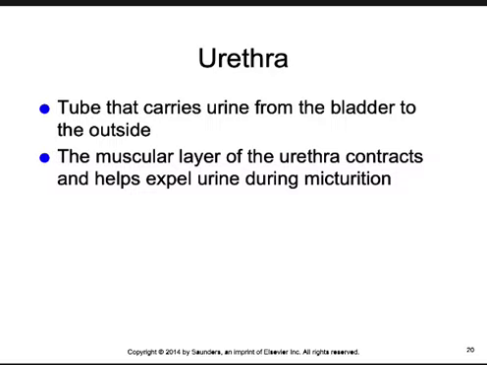The urethra is simply the tube that carries the urine from the bladder to the outside. The muscular layer of the urethra contracts and helps expel the urine during micturition. What is one way the male and female urethra differ? Well, the male urethra is longer, up to 8 inches or longer, while the female urethra is shorter, around 1.5 inches.